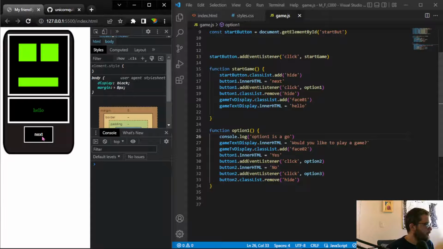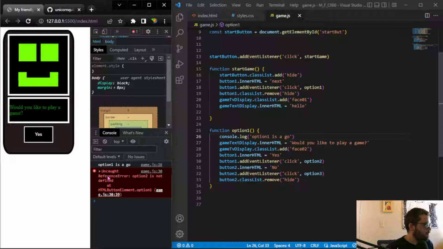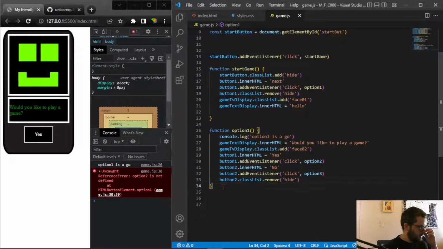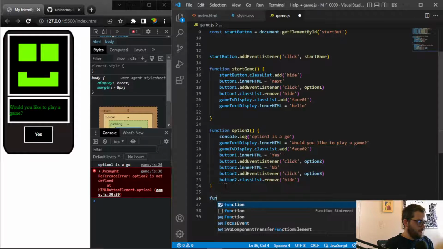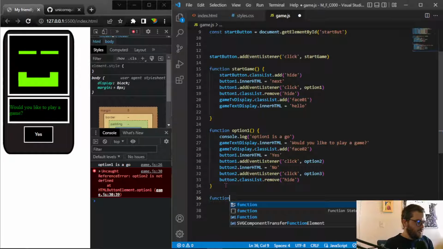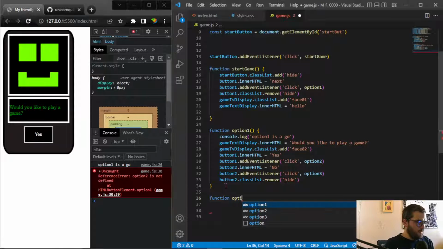So I got my console open. When I get to here, option 1 is a go, but option 2 is not defined. And you don't like that. Okay. So because option 2 is not defined, you decided that that's where you're going to end your code, I'm guessing. So let's just go ahead and create function option 2.